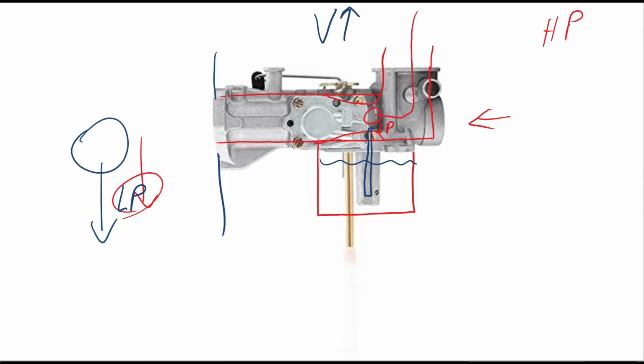That low pressure put together with the high pressure of the fuel in the fuel cup causes the fuel to move up the tube into the path of the air. That air rushing past causes that fuel to be atomized. That atomization happens so that the air and the fuel mixture can mix perfectly and be delivered through the intake valve into the cylinder. So now I have successfully taken the fuel from the fuel cup and lifted it up this tube into the path of the air, mixed it to the right amount, and delivered to the cylinder.